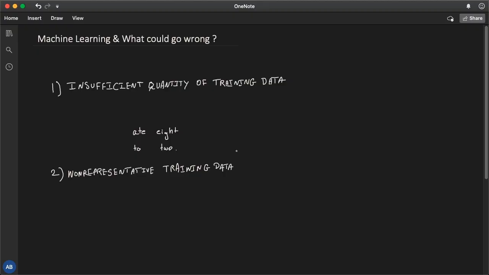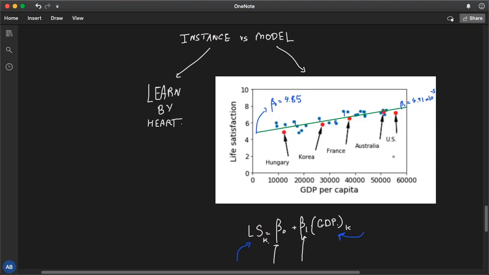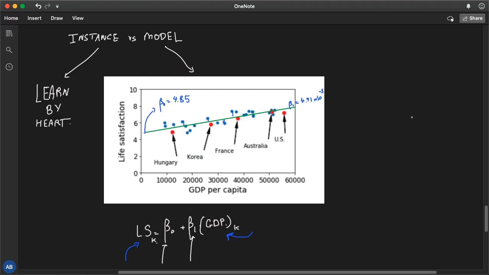For example, let's say the set of countries we used earlier over here were not actually perfectly representative. A few countries were, let's say, missing. Let's say I've got the green point, Luxembourg, which is down here. It's far away, but it's down here. Let's say Switzerland is this country, okay? And this is another way to see why data is important. Well, if you run linear regression again, the line would push the slope downwards, right? So in that case, your linear regression would give you something like this.